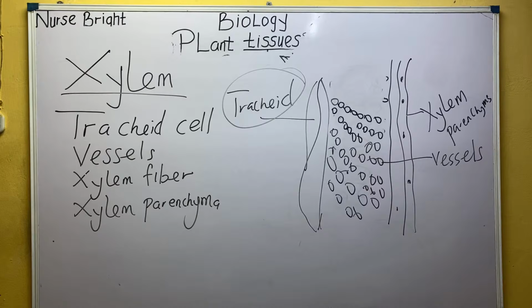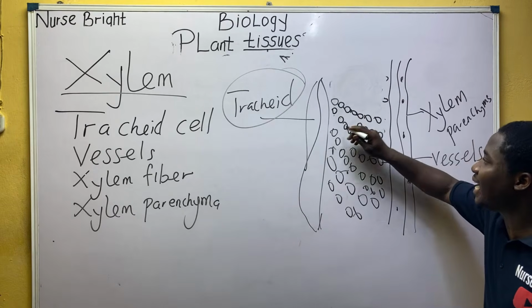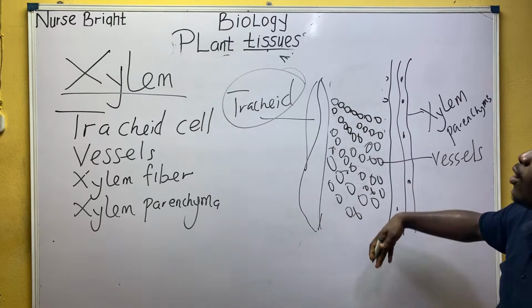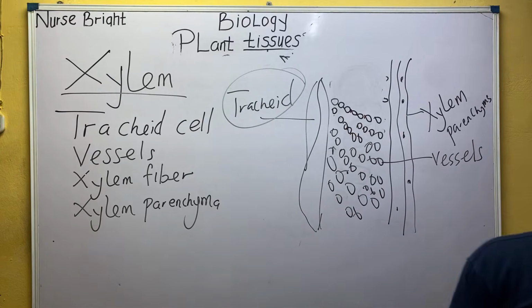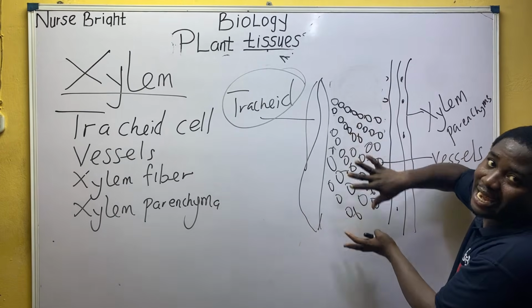Meanwhile, which part of the xylem contains cells that are stacked end to end? They contain cells that are stacked end to end. Are you not seeing it? And these cells that are arranged end to end are called the vessels. I talked about them, right? They are called the vessels. Their function is basically to help in water flow. That water that moves through the xylem, they help in proper water flow in the xylem tissue.